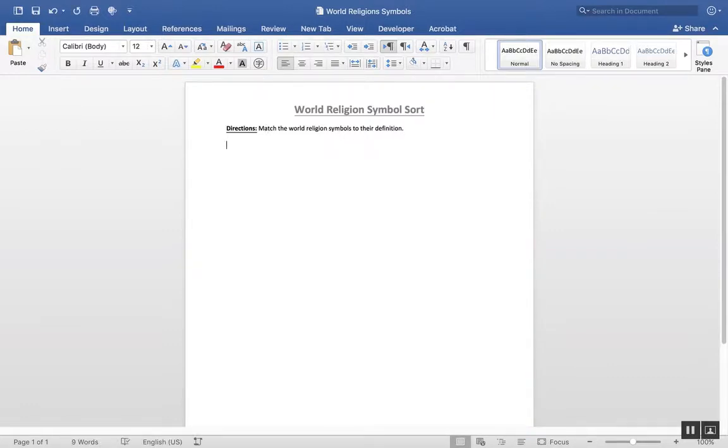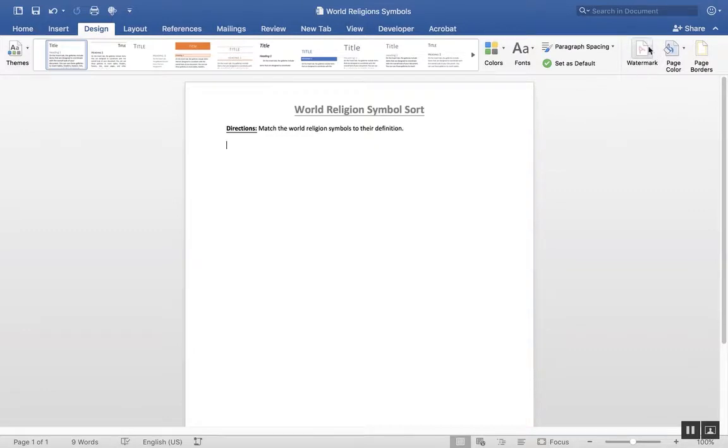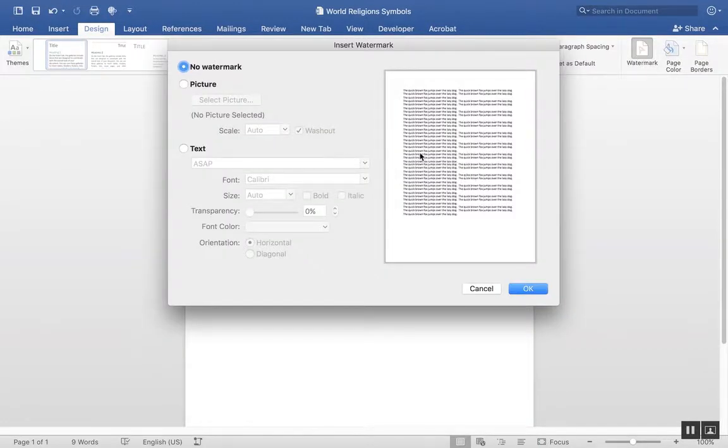To get started, the way to get your interactive graphic organizer into your document is you're going to want to go to Design, and then you're going to want to go to this function called Watermark. When you click on Watermark, you'll notice that it pops up, and the first thing it says is No Watermark. Watermark is a function where it puts text in the background of whatever it is that you're writing. If you wanted to put a picture in the background, you could do that. If you wanted to put text in the background, you could do that. It would just be in the back of whatever you're writing.